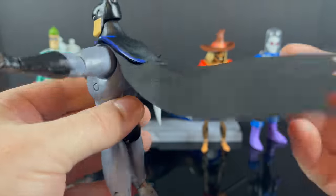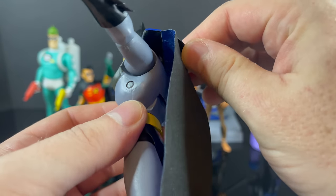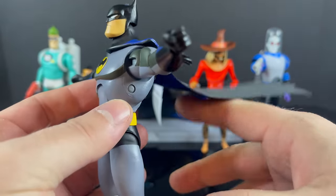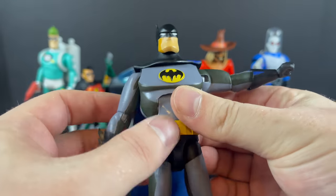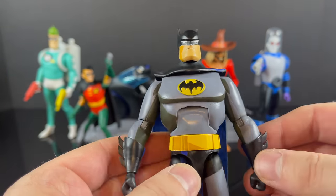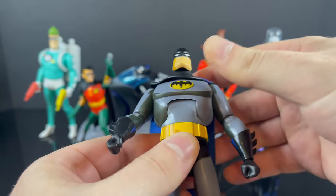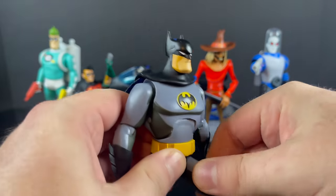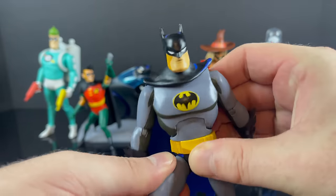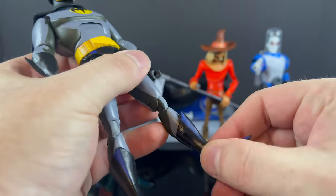I do like the belts, the way they painted the tights on the lower half, the blue on the black gloves and boots, and the cowl — those all look great. But the cape is just bleh. It's not a great-feeling cape — stitched in, doesn't work at all. The original had bendy wire so you could form-fit it to look like it's flowing off the Bat Cycle. The ab crunch helps him fit on the cycle. Overall there are little tweaks I wish they'd fixed to make this Batman really pop.